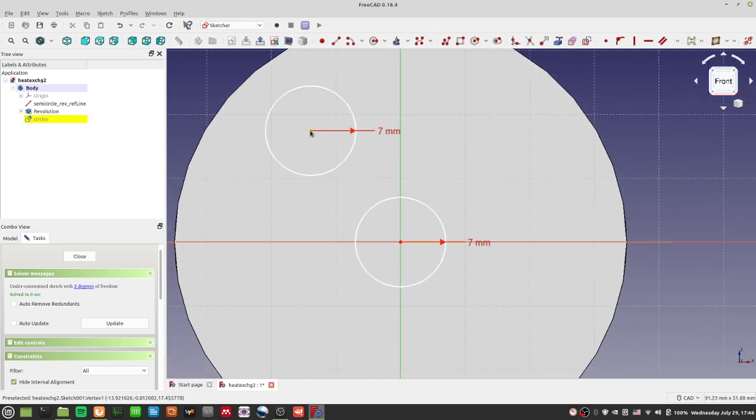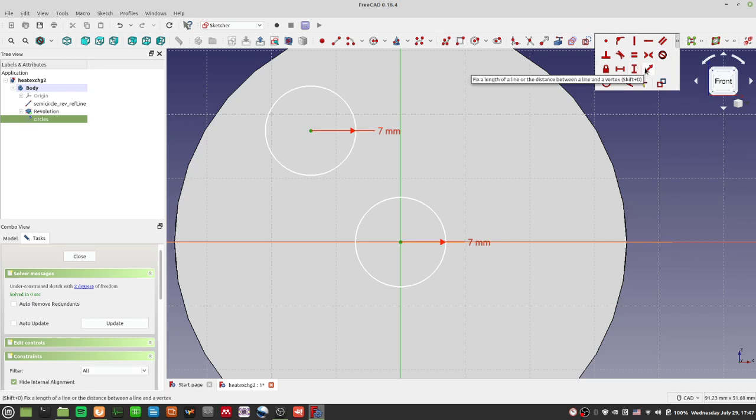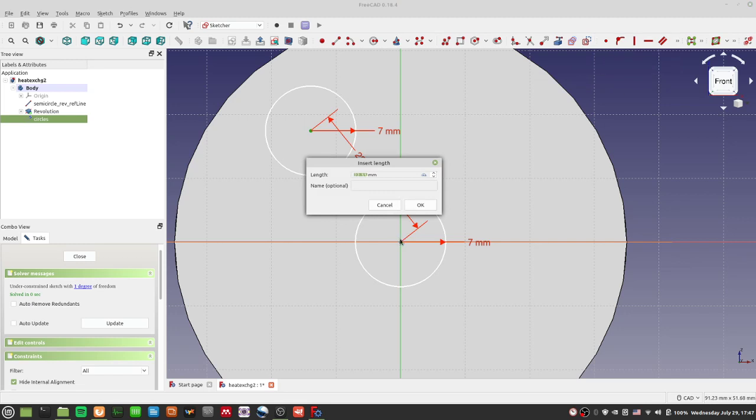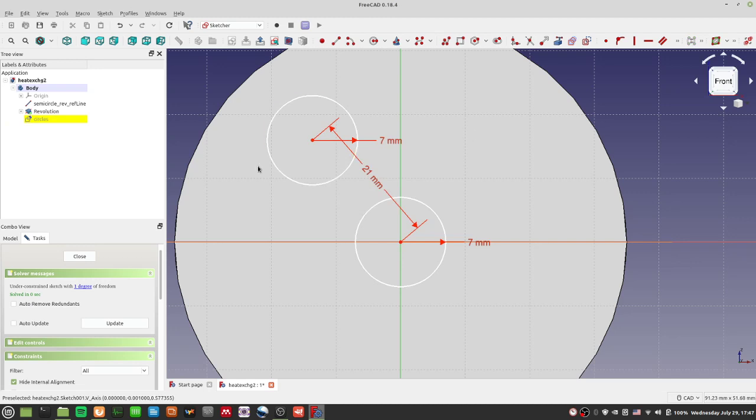I can select this point here, select this other point, and use the fix the distance between 2 points constraint, which is over here, this arrow thingy. How far? Maybe about 21 millimeters, and that's fine. So that will enable this circle to shift around, and that's what I want.